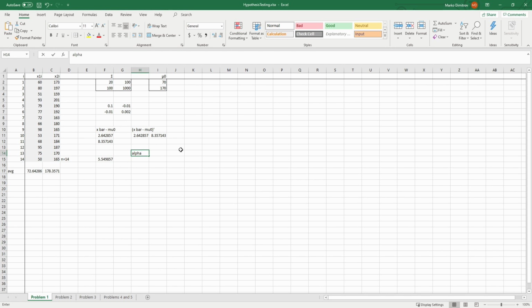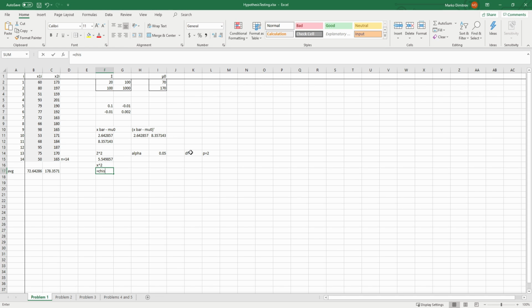So say that our alpha is, let's say, a given value, or we can choose it, 0.05. Based on that, so this is our z squared. Based on that alpha, we need to find our critical value. So what we know is that our test statistic has chi-square distribution with p degrees of freedom. So degrees of freedom p is equal to, so how many variables do we have? It is 2. Okay, so we can just type here, for example, chi squared inverse.